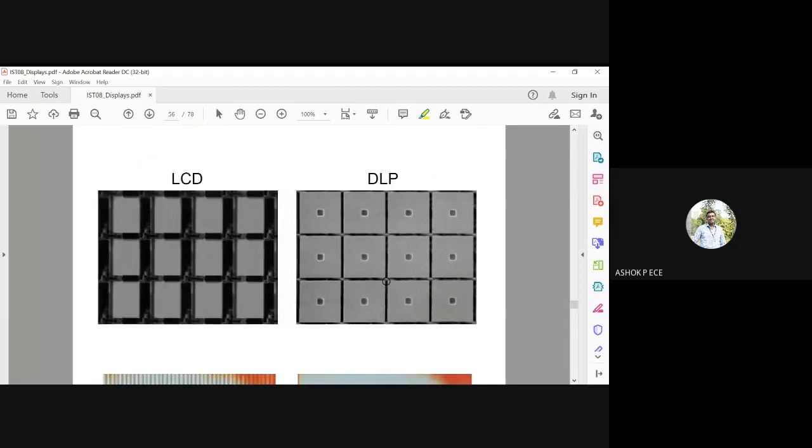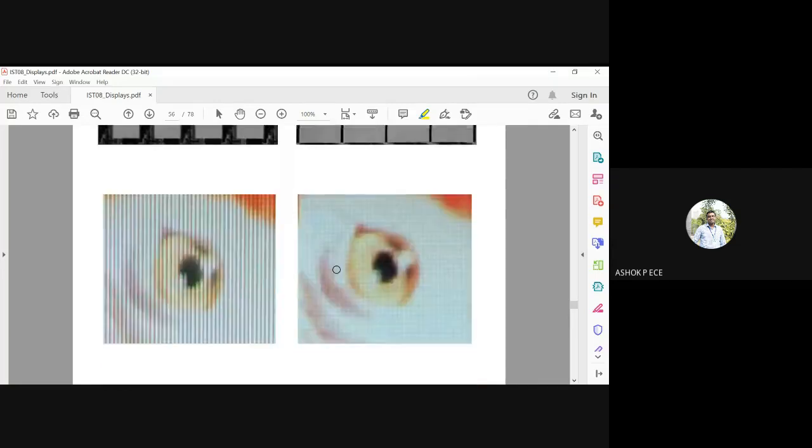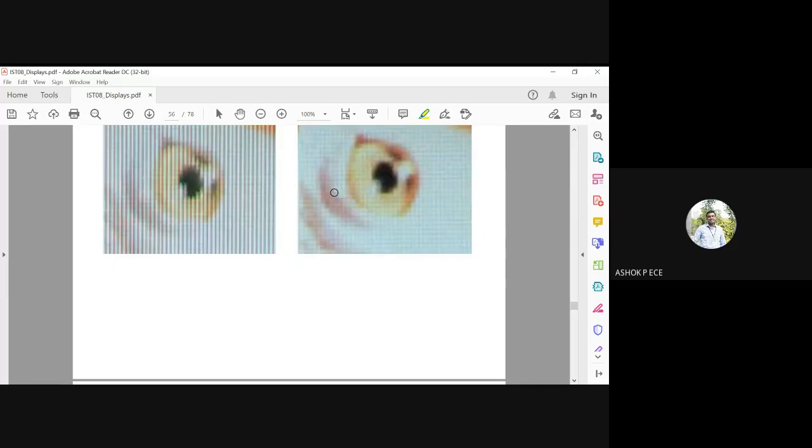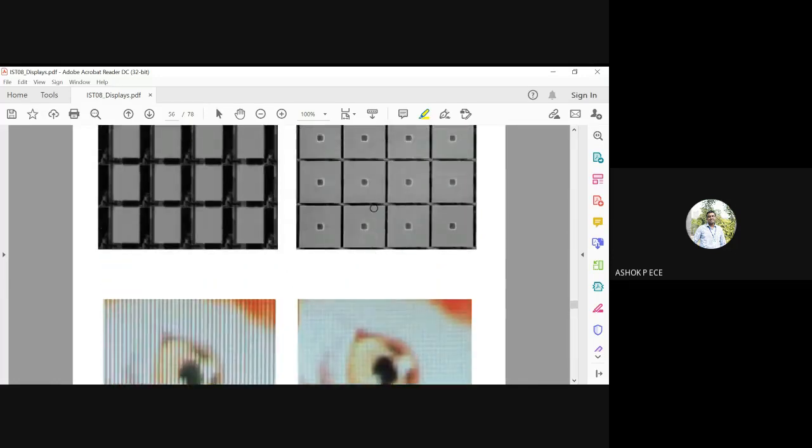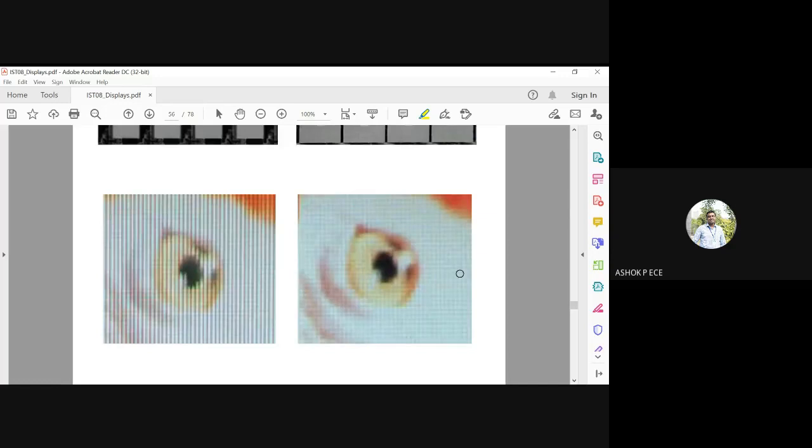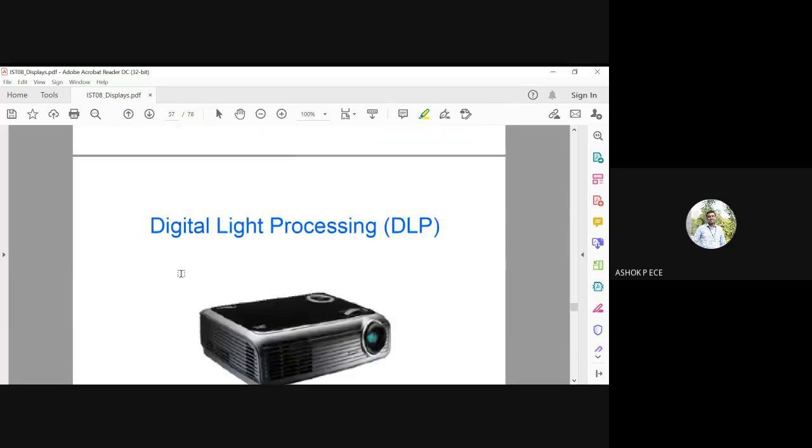The LCD versus DLP. So in LCD, I'm going to have liquid crystals, which are again in an array, but in DLP, I'll be having a DMD, the digital micromirror device. In LCD, it will depend on the voltage applied to it. So it will either pass the light completely or it will be opaque to light. But here the DMD will reflect the light towards the source or away from the source. Okay, so this is the display you get from LCD and DMD, and you see that DMD is relatively very clear compared to your LCD.